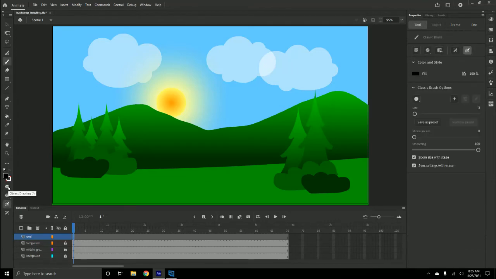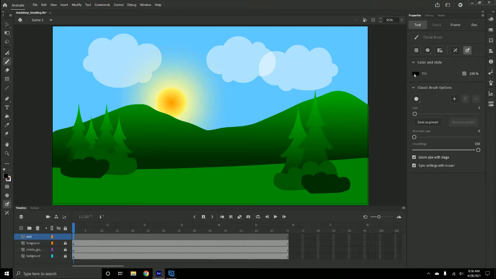Also, check your drawing mode. For this, we're going to be making shape tweens, so it needs to be in merge drawing mode. Remember, you have to have a drawing tool selected, and you can see it's deselected because it's not kind of glowing gray. So make sure it's off for this, or your shape tween will not work.